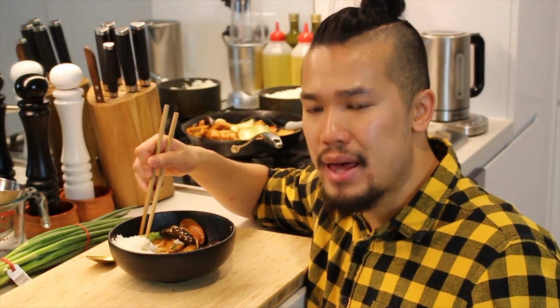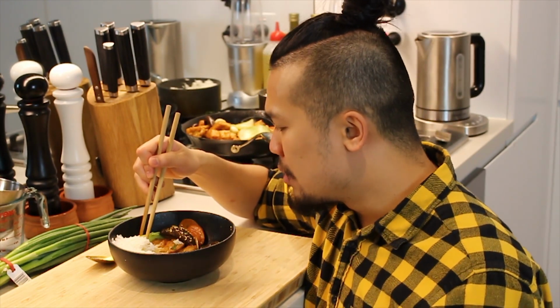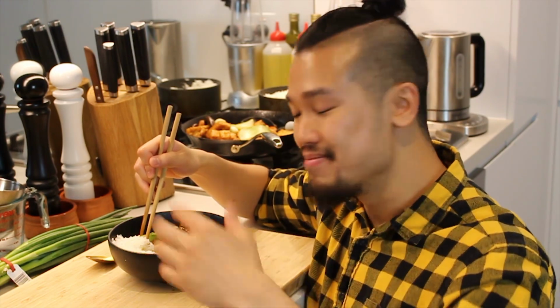It's pretty healthy actually. I mean, of course we deep fry the tofu, but that's pretty much the unhealthiest part of it. So if you want to avoid that, you can either air fry it or pan fry it. Honestly, anything really goes. But I chose to deep fry it because that's what the restaurants do and I wanted to be true to form.